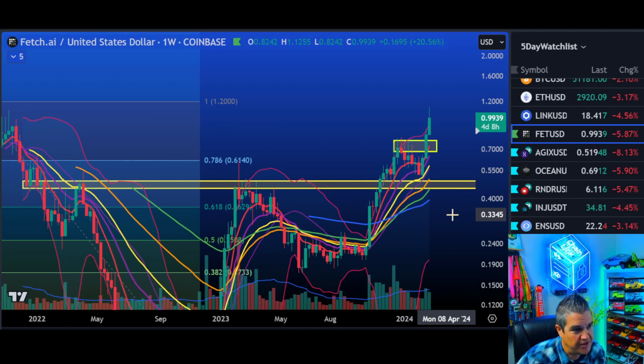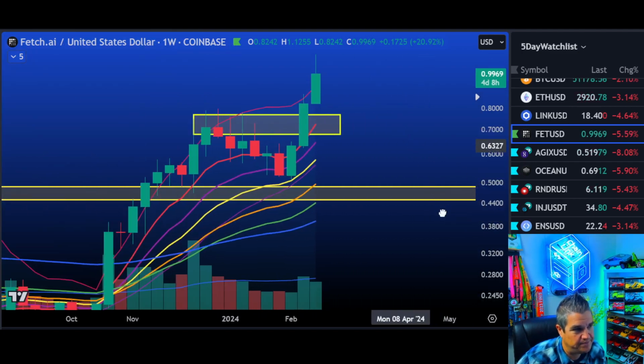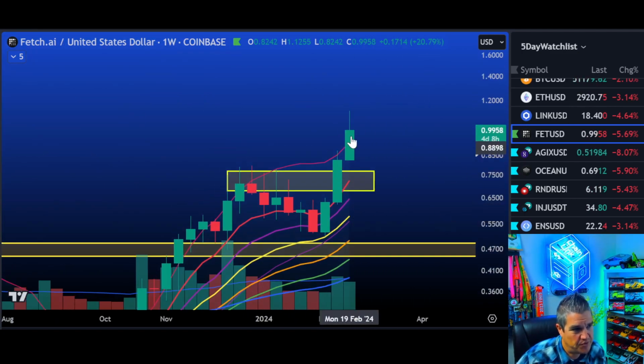Well, nobody knows for sure. But on the weekly, this throwback level here, you also want to always watch the EMA 8 on the weekly. Now that's moving rapidly up. So let's zoom in here first and foremost, and then we'll get to the fib scale extension. Nice 3 weekly candles here. Outside the Bollinger Bands now. All moving averages moving up. Looking really spectacular just from a TA perspective.